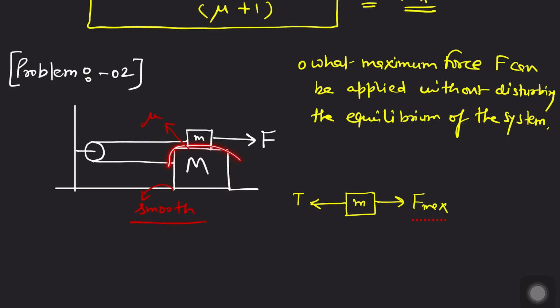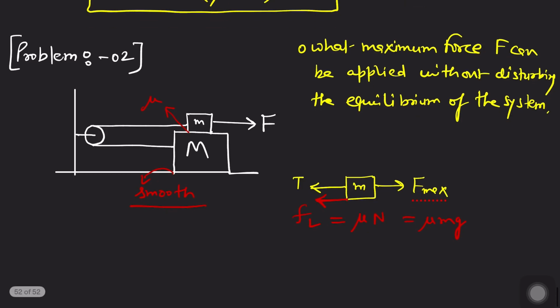The idea that I have told you is that because it is moving in this direction, it wants that it should also move in this direction. To make it happen, it will apply the friction in this direction. So keep in mind that friction will act in the leftward direction. Let's apply the friction in this direction, and this friction will be F limiting, and the value will be mu N, and N in this case will be small mg. So this will be mu small mg.